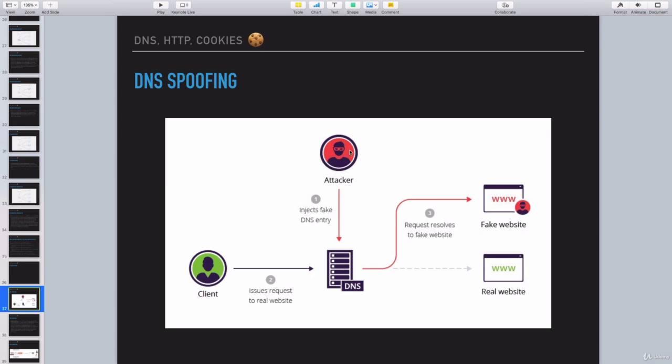And at that point, the attacker can clone the website, not just clone it, but inject code into that resource that they got from the real website, and then return it back to you. But what the client doesn't know is that this attacker in the middle has injected some code that didn't come from the real website. It came from a fake website. And that's what DNS spoofing is, okay? And that's why we need to be really careful when we log in to public Wi-Fi. This is something that a lot of people do, so you should be careful.